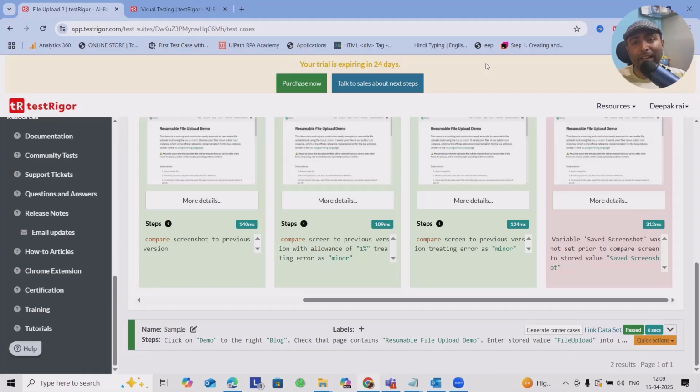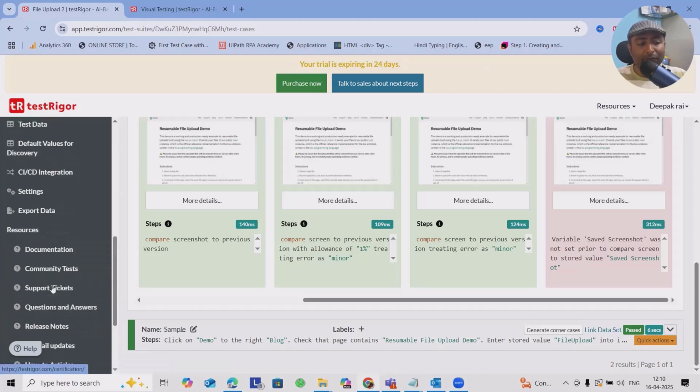So there are two types of healing, as I mentioned. First is locator healing. When a button or field changes location or ID, your test adjusts automatically. No need for manual intervention, or for human users to go and fix it. Second is adapting to specification changes. When the expected behavior of a feature changes slightly, the test updates its expectations accordingly. This intelligent behavior makes your test suites more reliable, especially in fast-paced CI/CD environments.